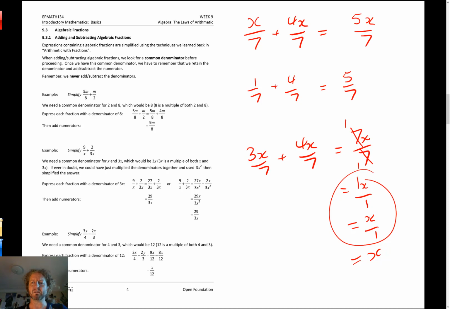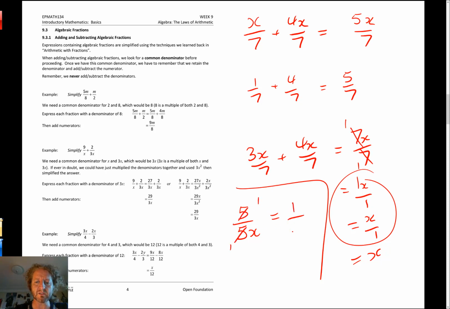Okay? I'll just make the point here, be careful of stuff like this. If you end up with something like a 5 on 5x, that's not x. Let's look at it carefully. I've got 1 5 there and 1 5 there, so I've got a 1 on the top and a 1x on the bottom. So sometimes it's easy to go, oh look, the numbers are gone, I've just got an x left. Yeah, I do just have an x left, but this x is on the bottom. Just check where it is, it's all good.